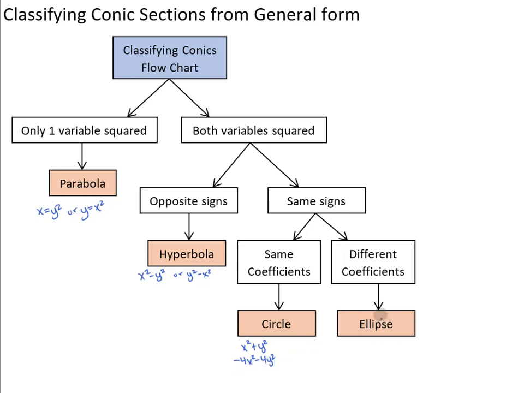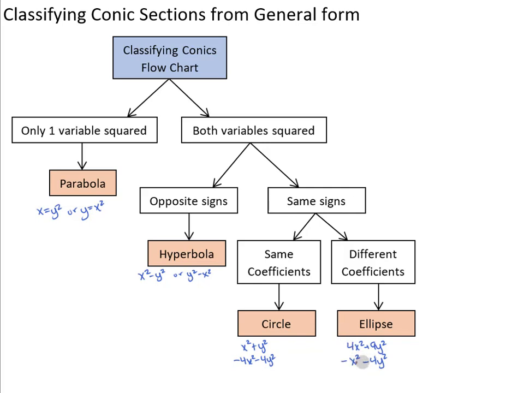Okay, for an ellipse, we're going to have different coefficients. They're both going to be positive, or at least have the same signs and both be squared. But for an ellipse, we might have 4x squared plus 9y squared, right? Those coefficients will be different. Or negative x squared minus 4y squared. Again, here the fact that they're both negative doesn't mean it's a hyperbola, right? But we may need to divide both sides of our equation by -1 in the end. Same thing for a circle.